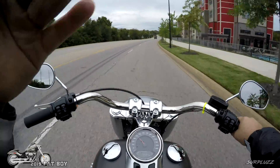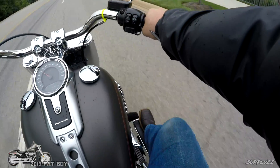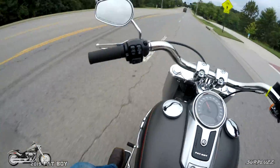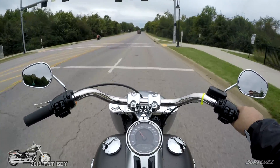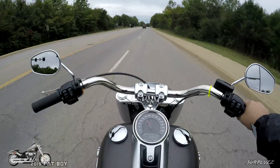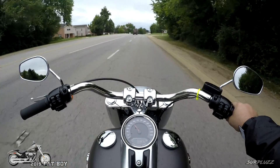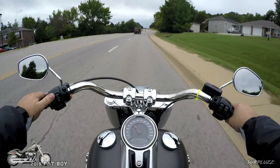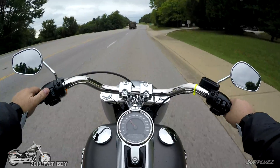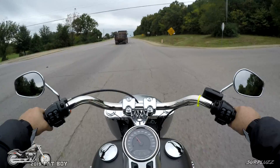Oh yeah, this has got the torque plus the power, whereas this one would maybe be a little more heavy, probably not much though, a little more maneuverable. This one's got 358 miles on it. It's got an analog speedometer, trip meters, clocks flashing — hasn't been set — RPMs. Okay, the stock configuration here.